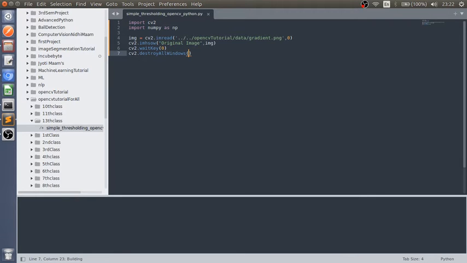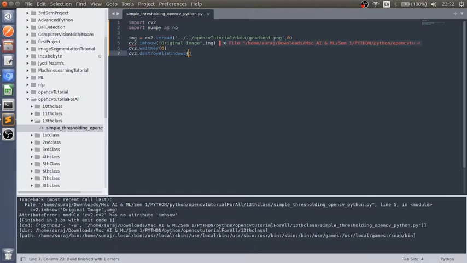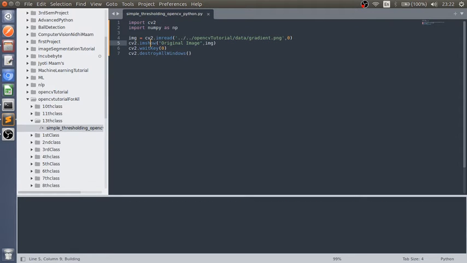Let me run the code. So we get an error, no attribute imshow. There is some syntactical mistake. For the first time it takes a little bit of delay.